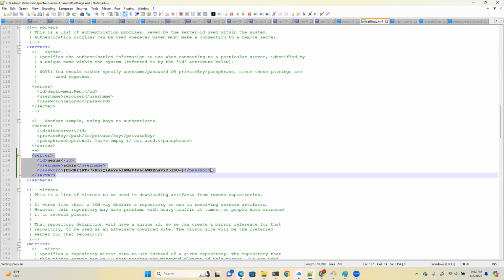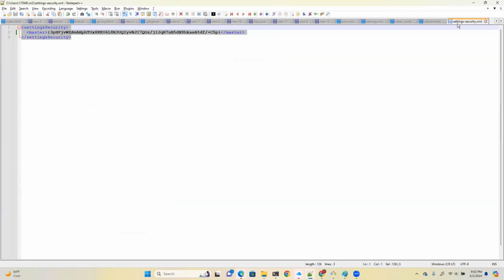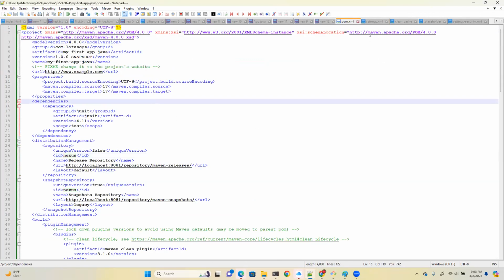You want them to download it from their laptops if need be, but not upload it, right? So just with this, they cannot do anything. They don't have the master password, right? And that master password is in settings-security.xml. They don't have it. I'm going to roll back my change over here. And I'm going to roll back this change over here.